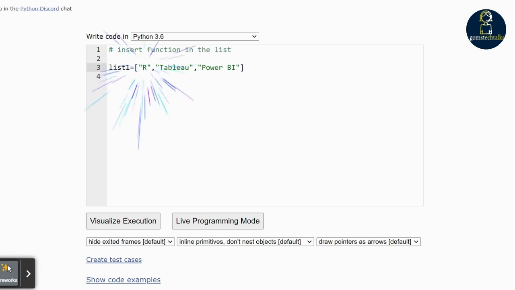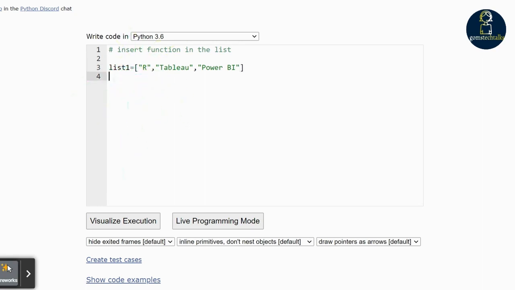Here you can see that the first index is Tableau, and the element in the second index is Power BI. Now I want to add one more element as the 0th element.